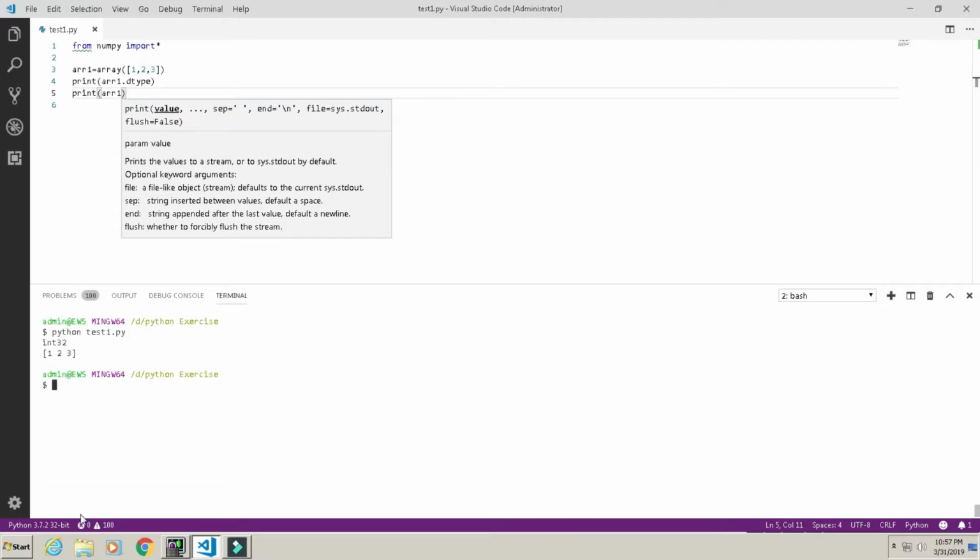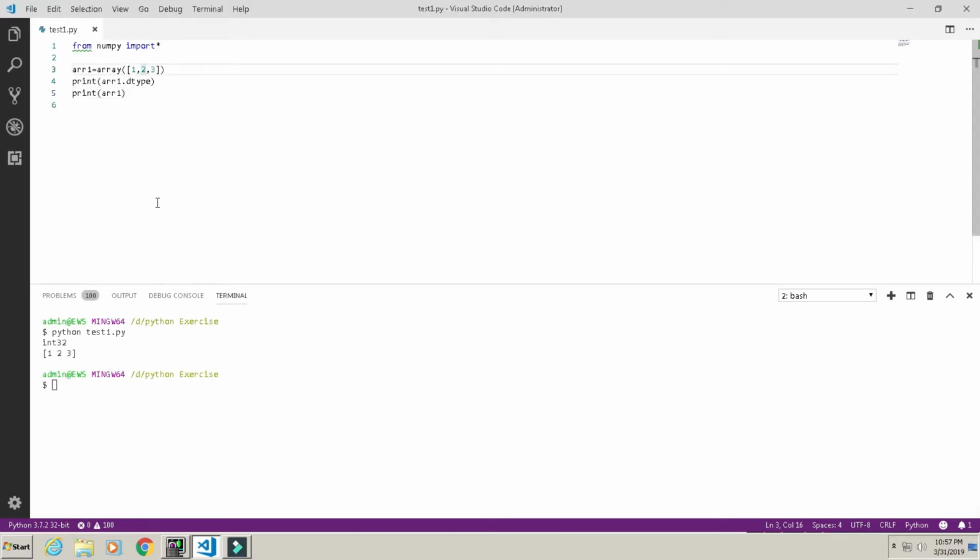Now if we change it to 2.3, what will happen? See here it changed it to float64 with the values 1.0, 2.3, so it converts all the values to floating point. Now suppose you want to do some operation here.